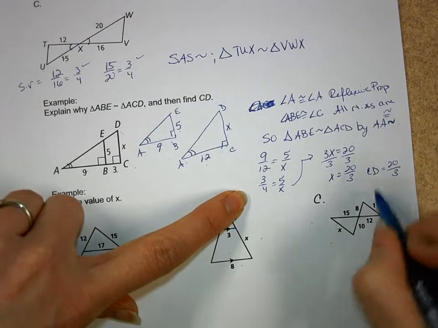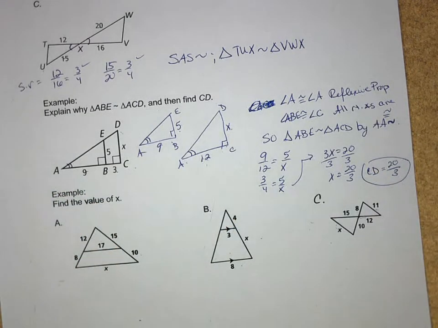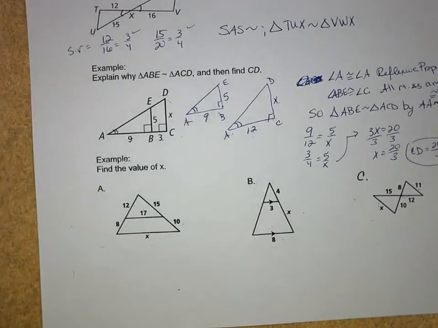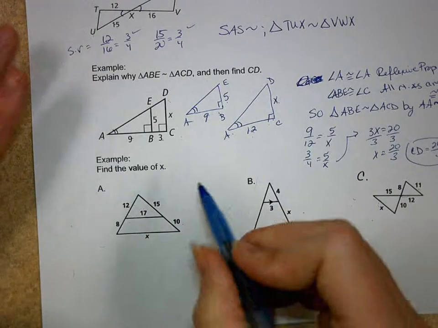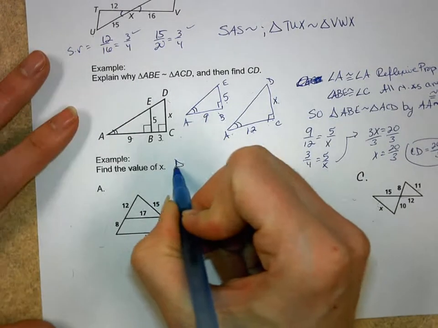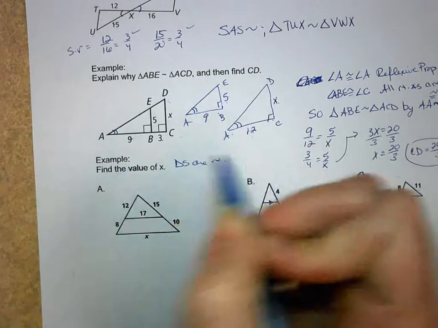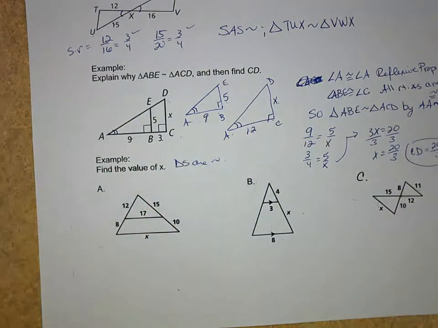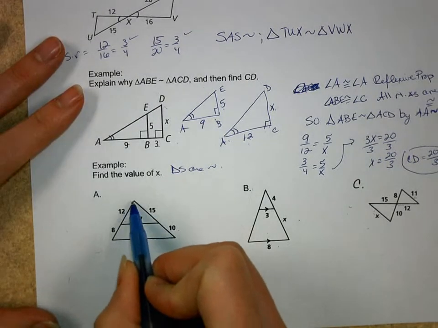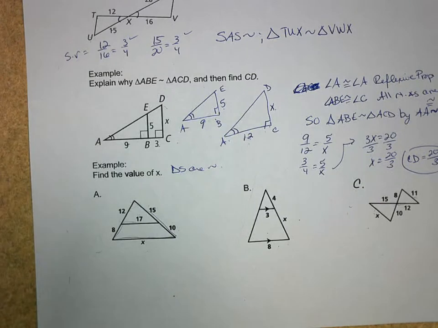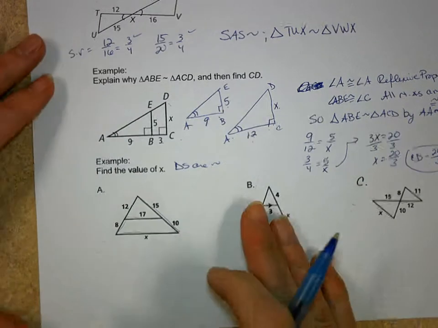All right. Now let's use this type of stuff to help us. They say find the value of x. Now here's the one thing you can assume. Triangles are similar, okay? So if they're similar, we should be able to do these. But it might help for some of you to redraw them. Now, hopefully you can see a small triangle and a big triangle. And the corresponding sides have to match up, okay?